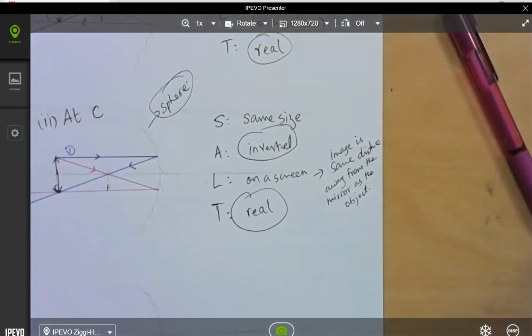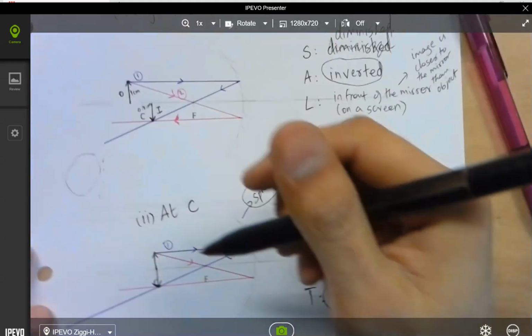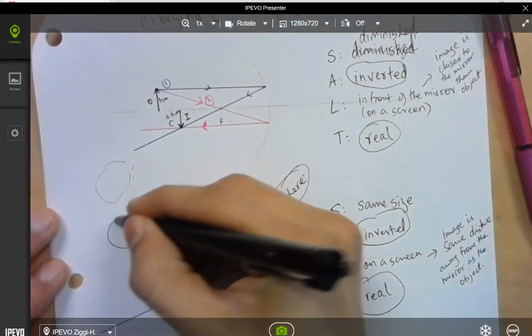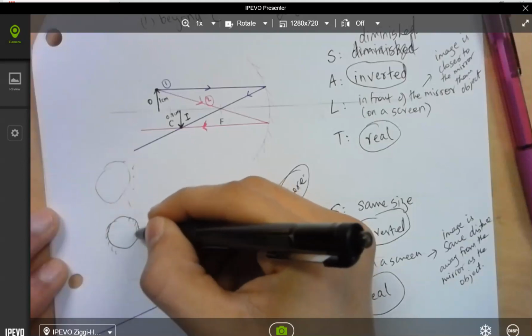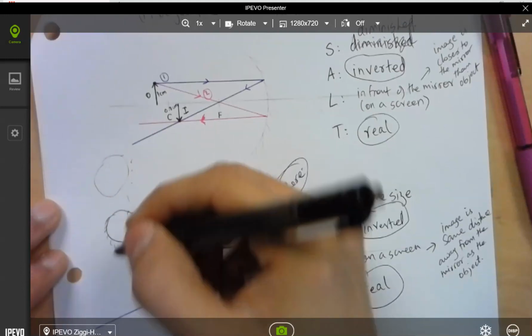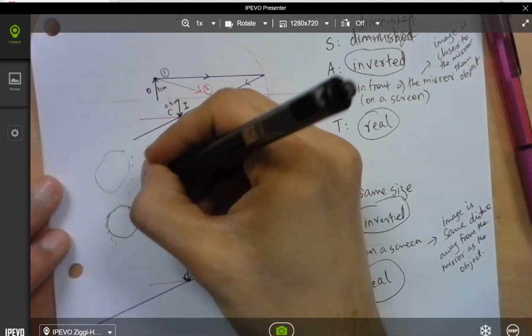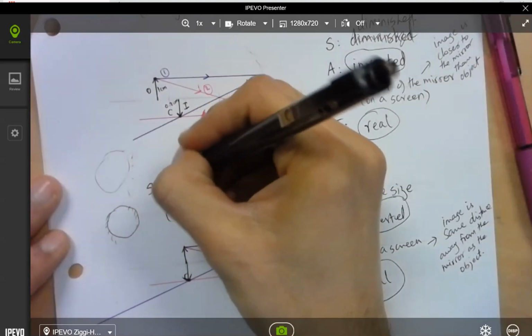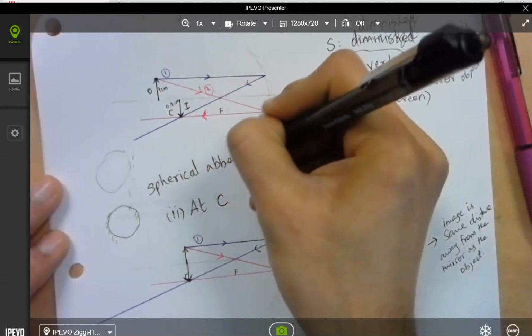Until now we've been drawing mirrors as part of circles. We've been saying, okay, this is a circle, and half of that. Okay, this is a circle, and we're going to shade this, and this is a concave mirror. We're going to shade this, this is a convex mirror. So if mirrors are formed with spheres or circles, we have what is called a spherical aberration.